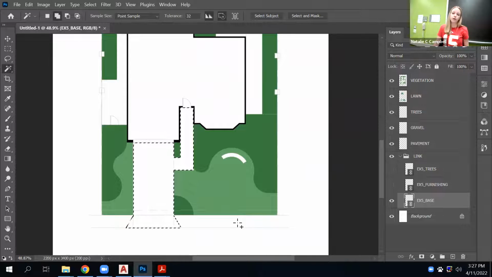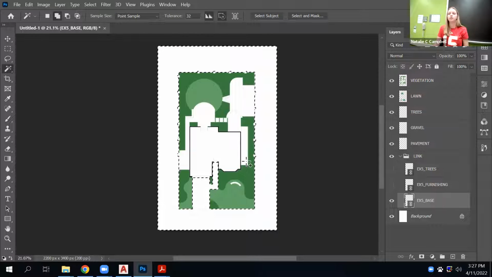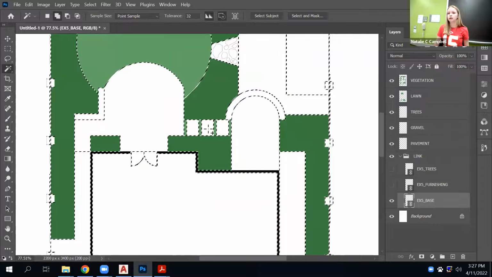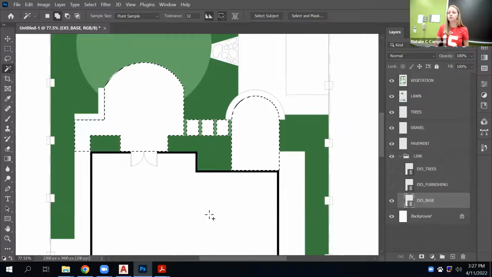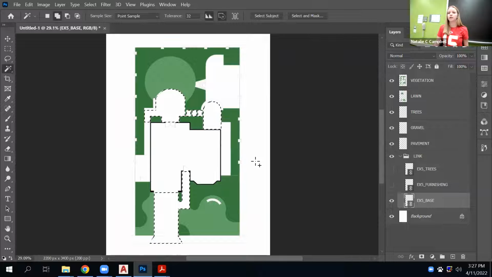You'll notice you can't do that for this because it selects your whole page because it's not enclosed. So for some things, whenever you know you have to render a plan, you're going to have to go close things with polylines and stuff so that you can render things fully out. So pavement, click this one and that one and this, that, oop, this, that. That's pavement. The other stuff's gravel, I think. Yep. Okay, so I selected all my pavement.